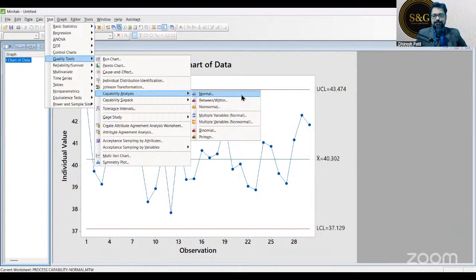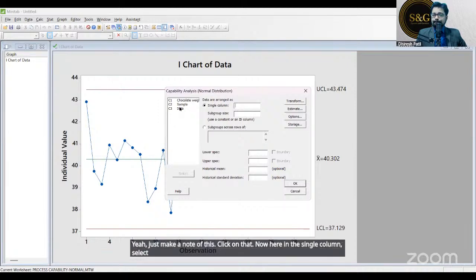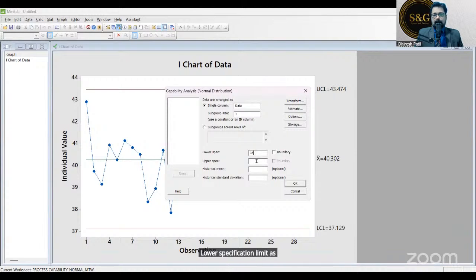Just make a note of this. Click on that. Now here in the single column, select the data. Double click on whatever data you have selected. Subgroup size, let's consider as 1. Lower specification limit as 35. Upper specification limit as 45.